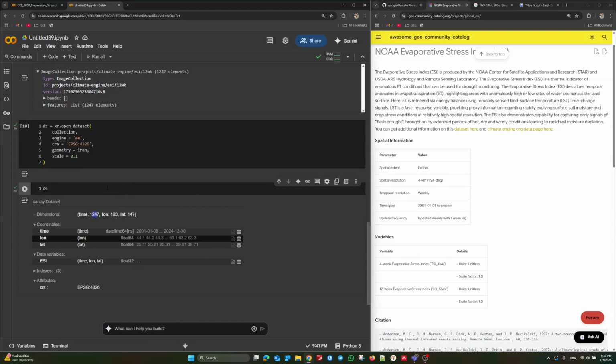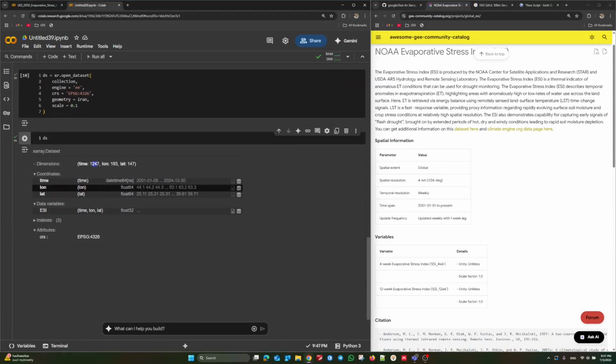and Xarray format. So in the next step, I'm going to select one of the images randomly and plot it to give you some visual insight about the values in this product.